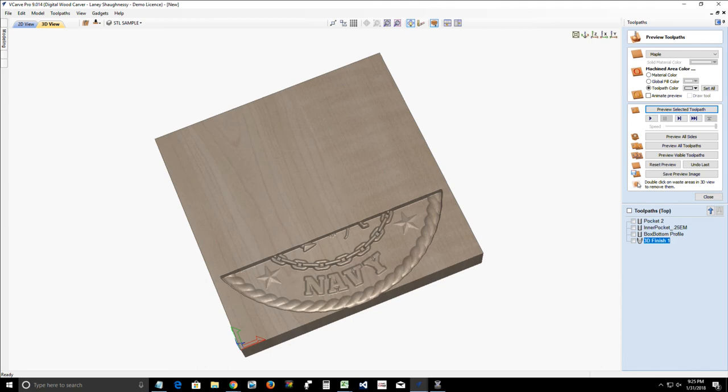Don't know why. All right, so now bear with me a second. So we got the how to add fonts. We got to how to bring an STL file into the model. Talk about the laser and its uses as laser engraving.